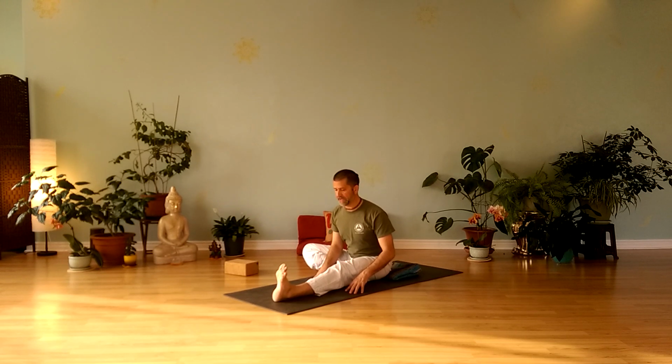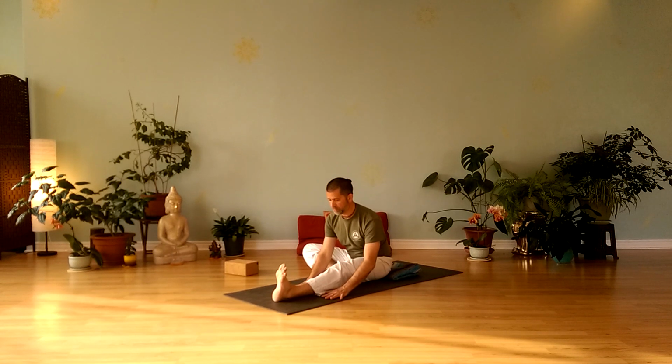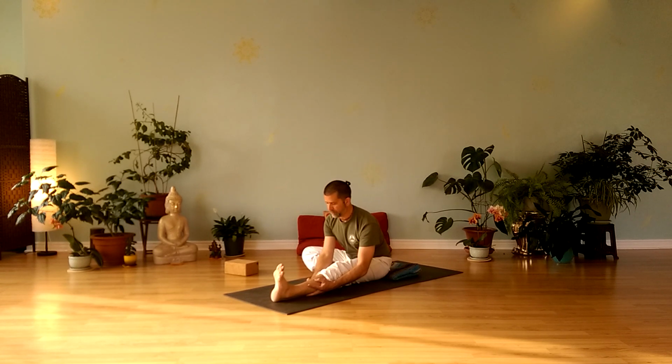Good. Inhaling, exhaling, leaning. We can walk those hands a little bit further. Again, we're not overreaching. They're just there for some support for now. Keep dragging the heart towards the toe. Pull the toes back towards you. You can turn those hands in now. Take a grip on the leg, the ankle, or the foot.